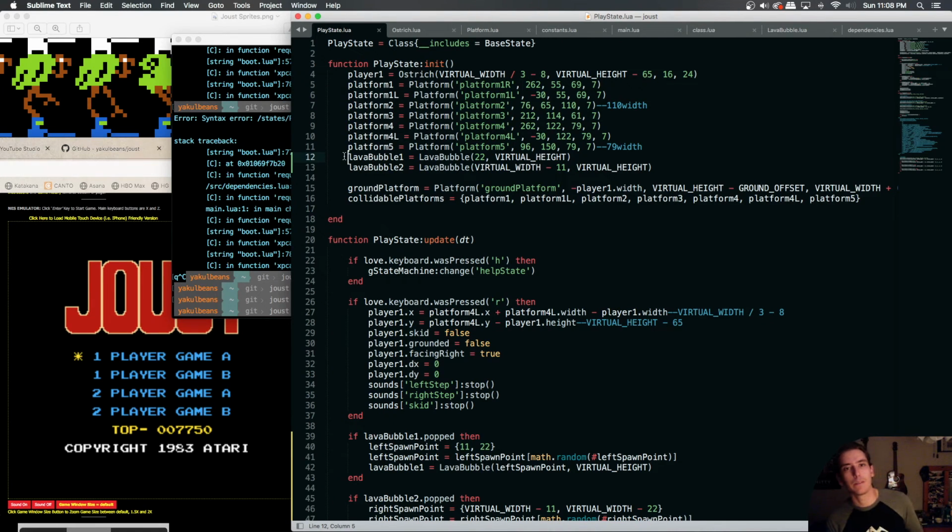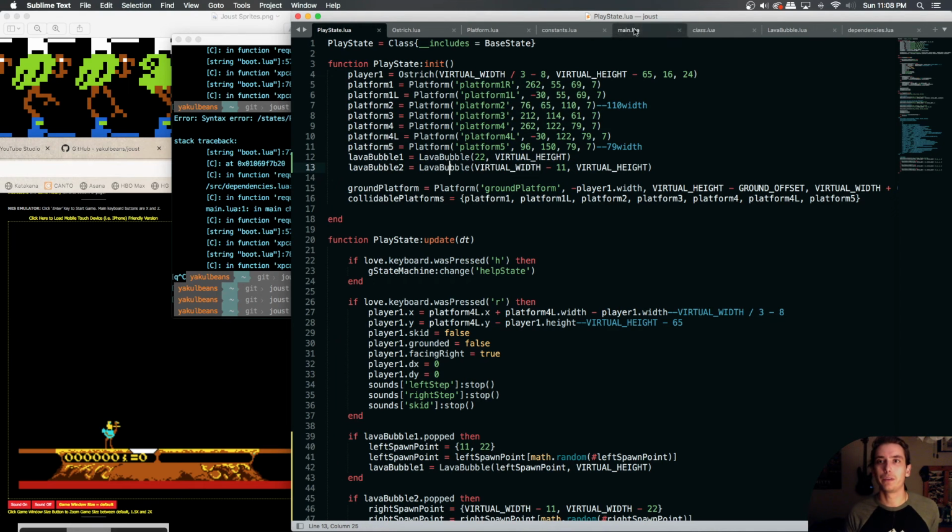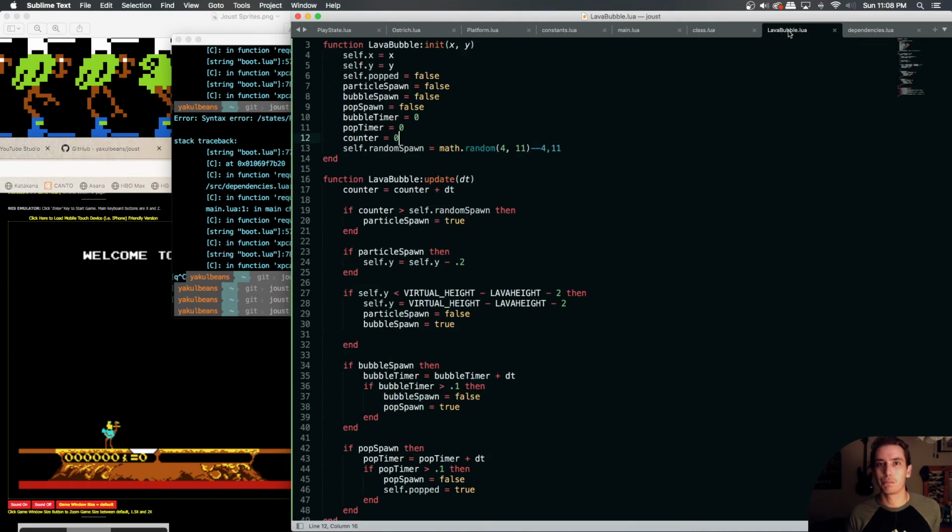They get instantiated right away, first frame, both of them, and then both of them on the same frame get a random spawn, which, since the math.random is the same seed, it's the same randomness every time. Same randomness compared to one another, but different randomness every time.